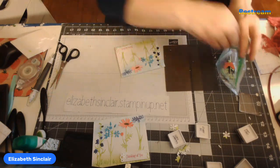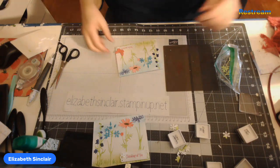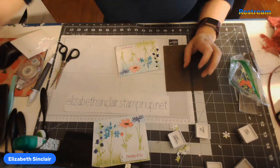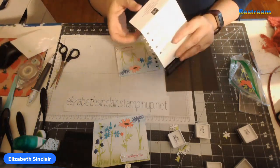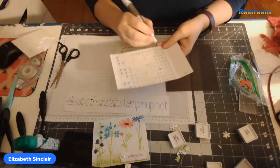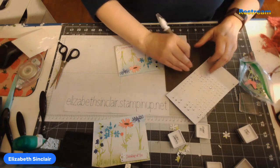And since we're outside, I think a butterfly is appropriate. Maybe. And I don't think I want the butterfly. I think we're gonna just do little rhinestones, which I have over here. This is basic rhinestone, basic jewels. They're like little diamonds. I take your pick tool, grab this, and I'm putting one inside each of the flowers. The blue ones, just because they have a little circle there and they just seem to need something, you know?